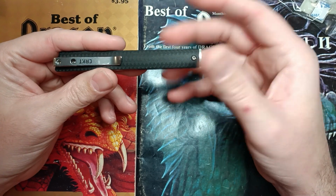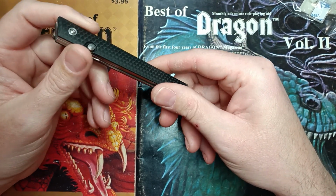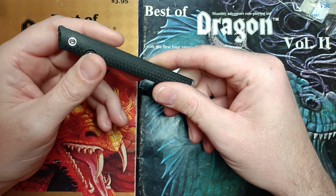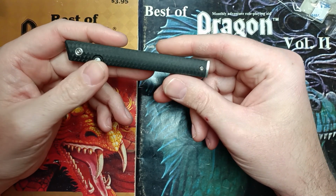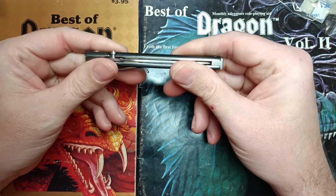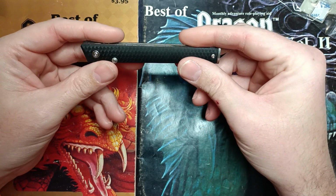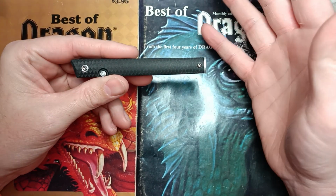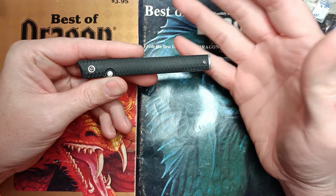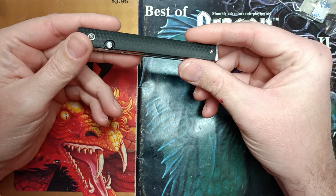Now, the flipper tab does that a little bit better, but, you know, one of the things I picked up from my uncle is kind of the thought process of how can I hide weapons on myself without them being easily visible. And he put a lot of effort into that. It's just kind of a passing thought for me now, but, you know, back in the day, like, my brain really keyed into that. So, like, that's not my primary focus now. That's not how I think these days, but when I find stuff like this, it's just cool.